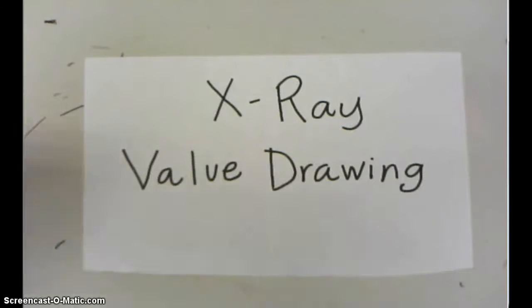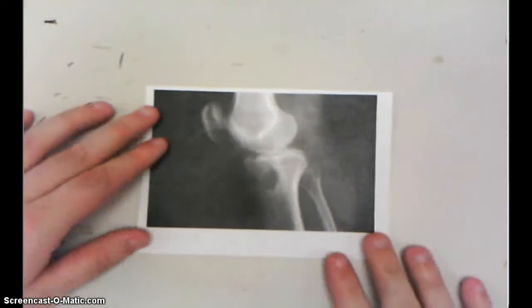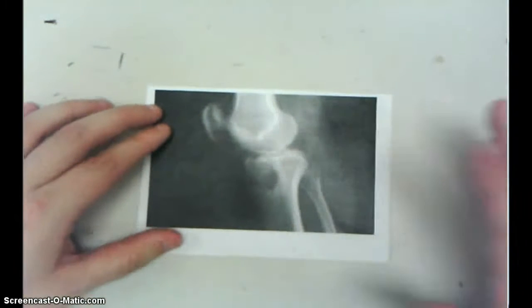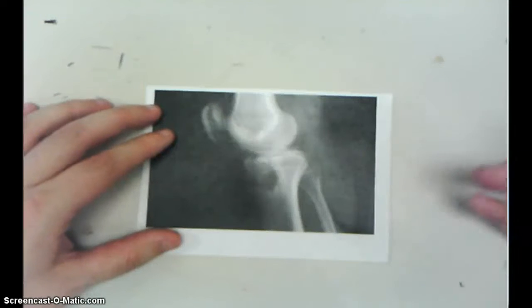If we look, I have a printout of an X-ray right here. You can see this is, I believe, the knee. And so what you're going to be doing is identifying value within this drawing, and you're going to be recreating it on black paper.